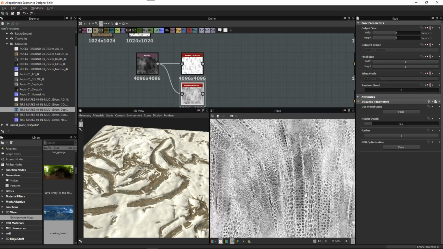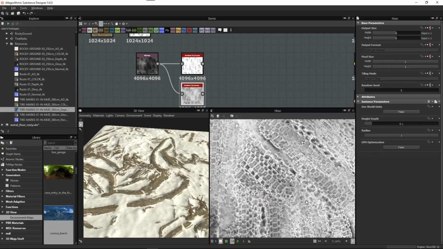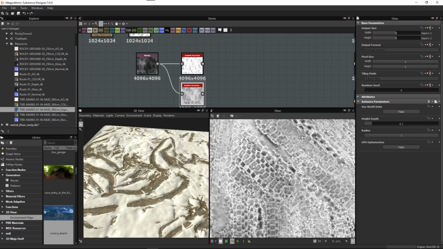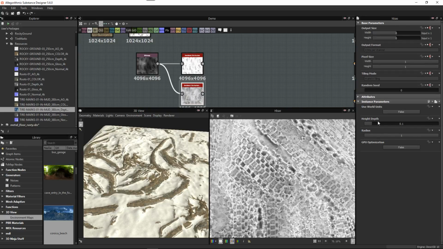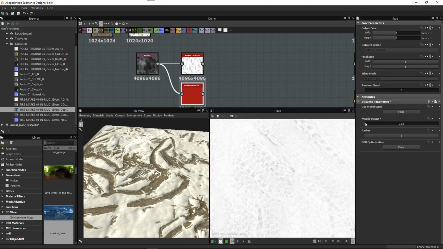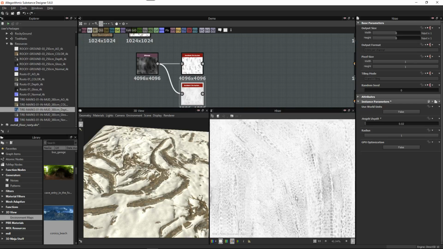If we zoom in, you can see we get really great, intricate ambient occlusion information with zero change. It's really nice. Look at these tire tracks here, and you can really see a lot of great detail. I mean, a huge difference between this and this. And then we also have a control here for our height depth. So if I just want to lessen that effect, maybe I'll do something like this. This is a really nice ambient occlusion map.